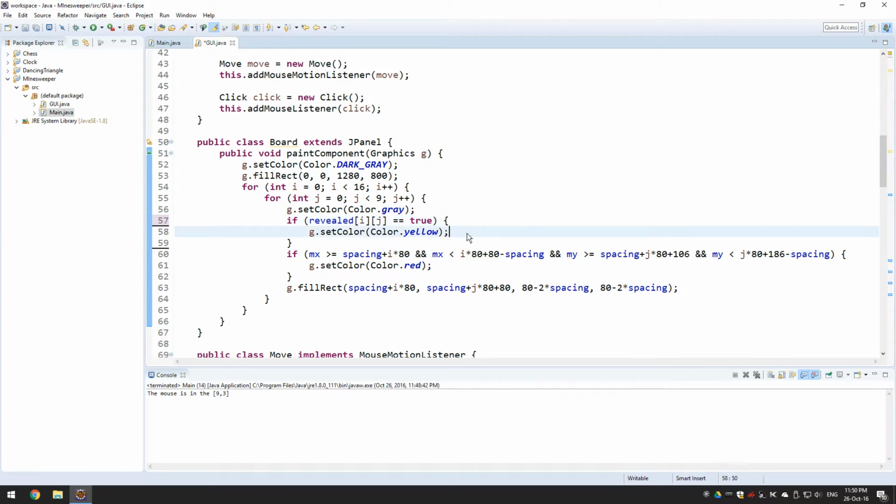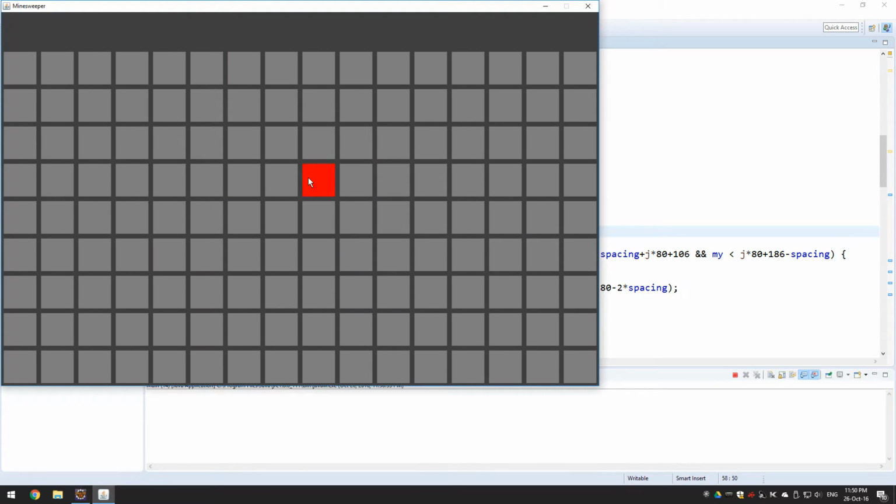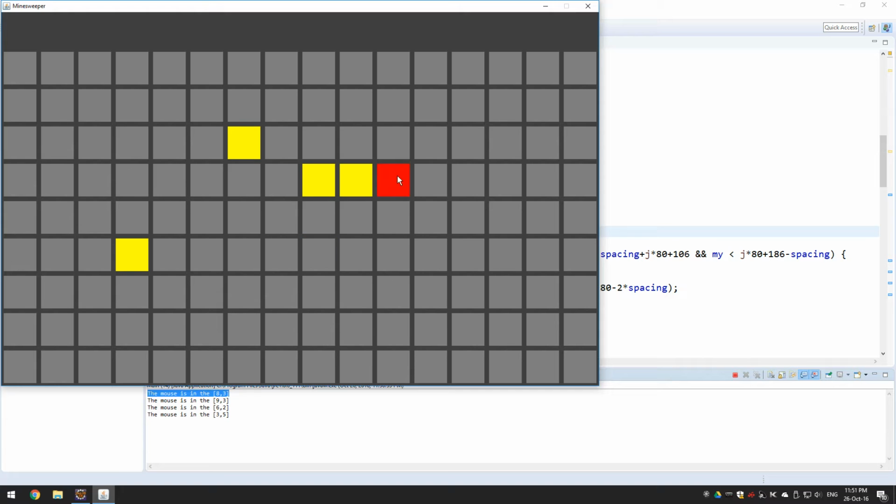So whenever a box is revealed, make it yellow. So let's click this one, and now we can see that the box 8.3 is revealed and it is yellow. The 9.3 is yellow as well. The 6.2 through 5, they're all revealed.